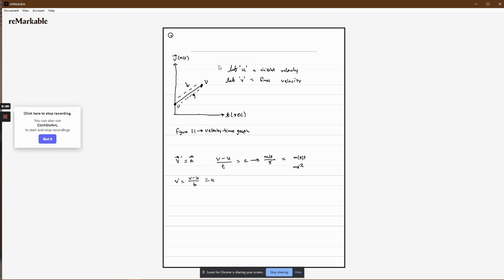So now we know that the acceleration is the gradient of this line. But now we want to find distance. If you're trying to chuck a projectile at something or someone, for instance, you have to know the distance you're chucking it at. You can't just throw something at someone who's 400 kilometers away, because you'll be an absolute downy if you do that. And trust me, you don't want to be a downy in physics. So what you do over here, this is a dot point, by the way.